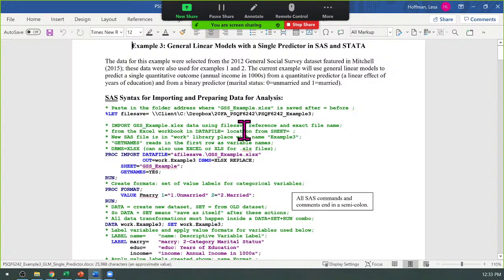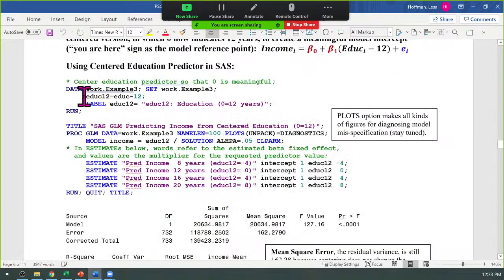So in SAS, for example, this is how you center a predictor. It's the new variable that you're making equals the name of the old variable, and then whatever the centering constant is. And so in this case, you would need to subtract 12 in order to make 12 the new 0 point.